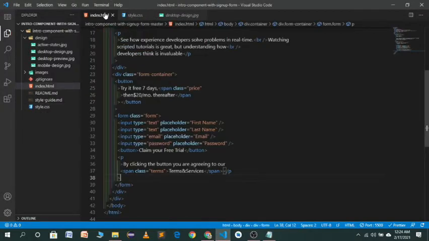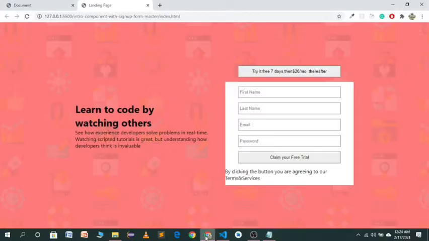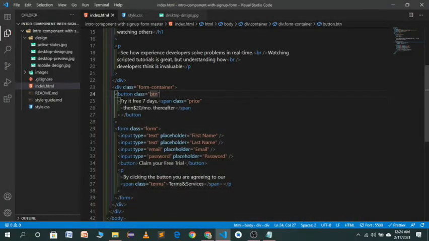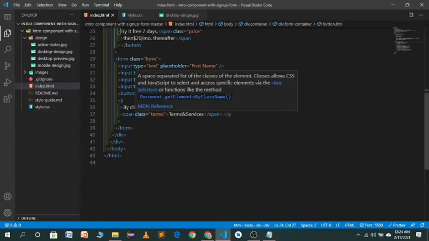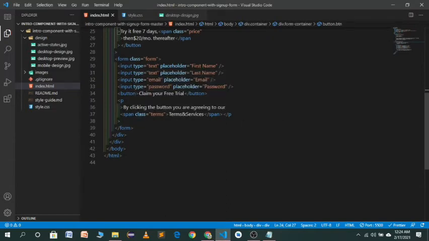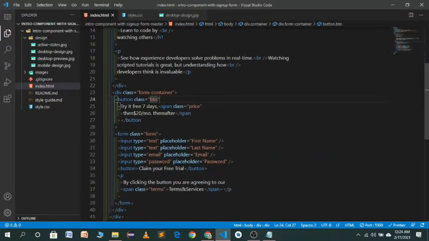So we have to target this one individually. We want to give the class name of btn. And we'll give it the class name of, not this one, form container.